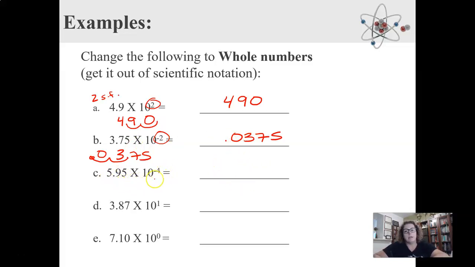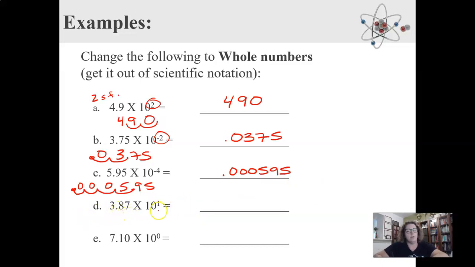5.95 times 10 to the -4. Okay? And because it's -4, that means it's a small number. So I'm going to be moving this decimal to the left. So 1, 2, 3, and 4. And in between these little waves, we're just going to add some zeros. Now they're not significant, but they are important as a placeholder. They give value to the number, just not in chemistry called significant.